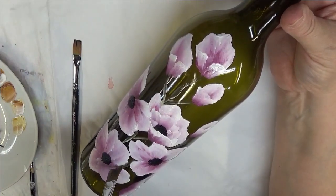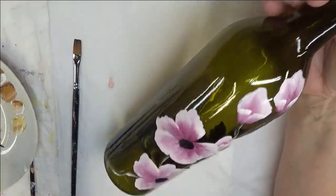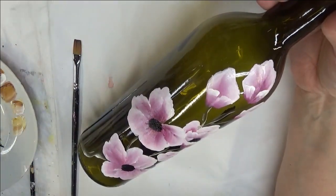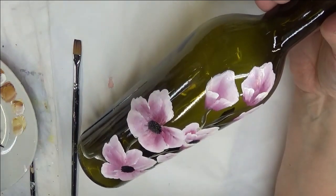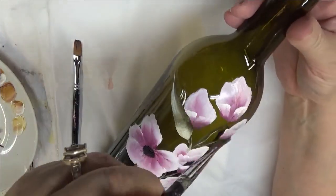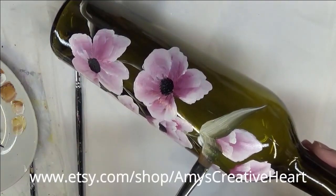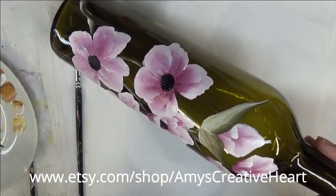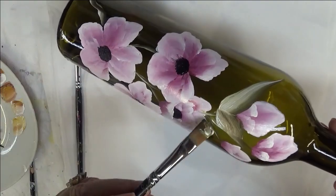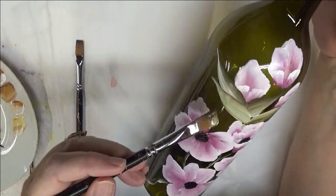And so I'm just going to make it look like these are all coming in here and my vine comes out here. I don't have to put a stem on it. I could just do my leaves around it, but for the purpose of the video and on this bottle, I'm going to do it like this. Alright, so then I just want to start with some very long leaves, and I will again keep touching my brush into the paint, adding some other colors, varying the colors a little bit, but I want it to just be lots of leaves, long leaves.